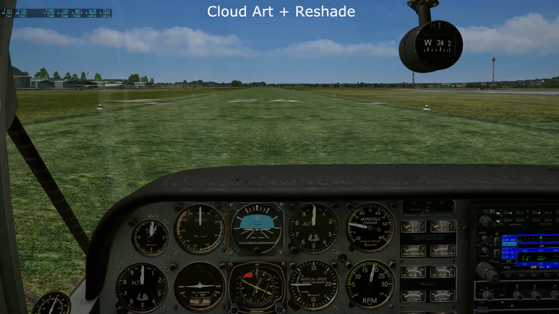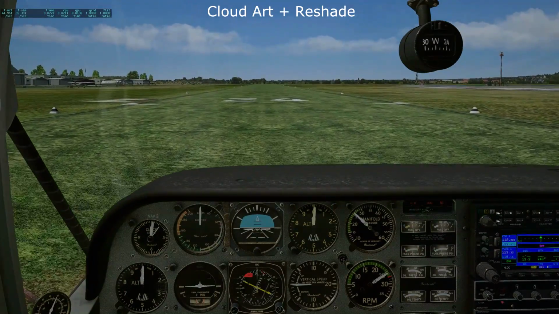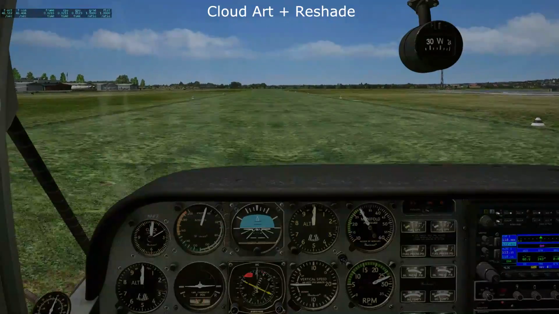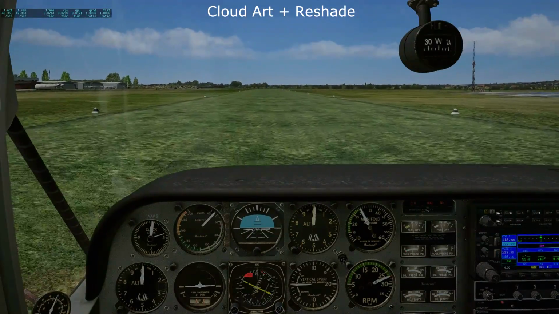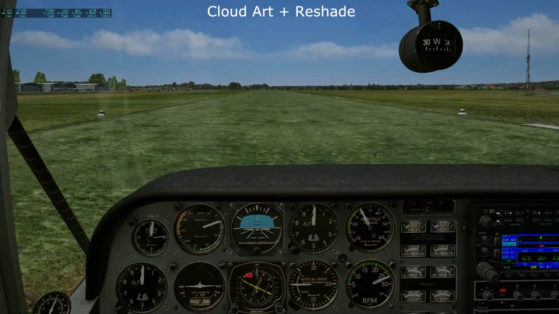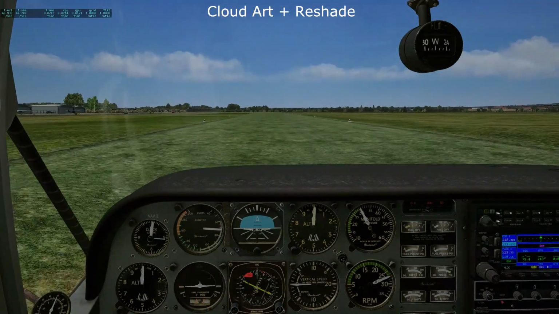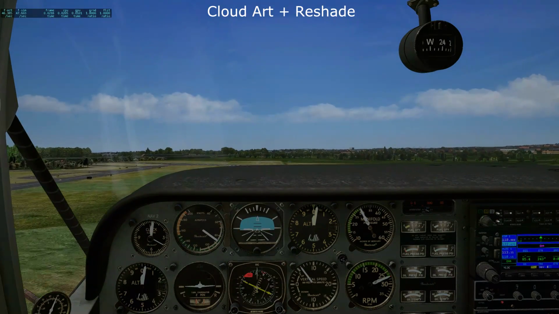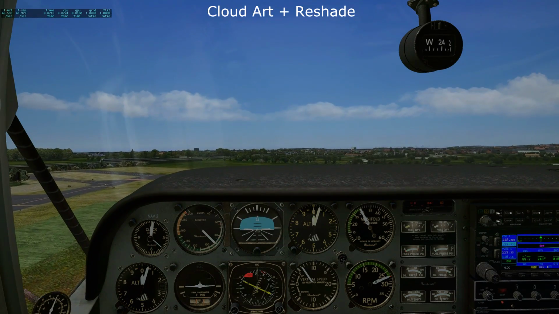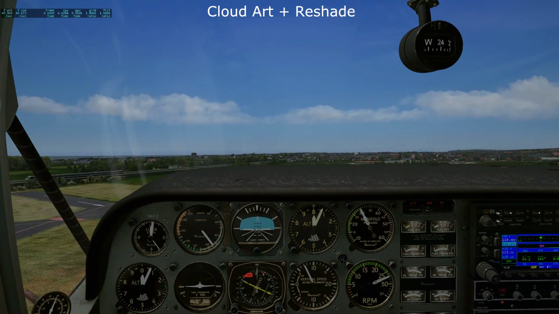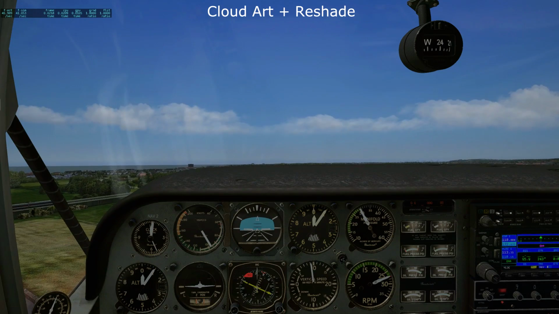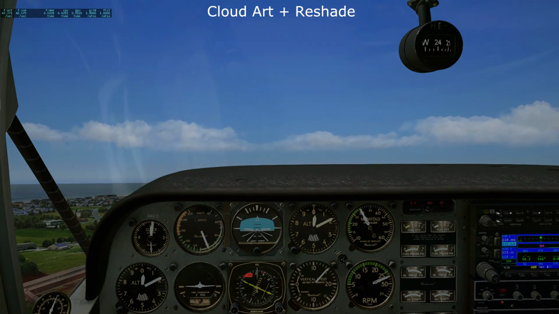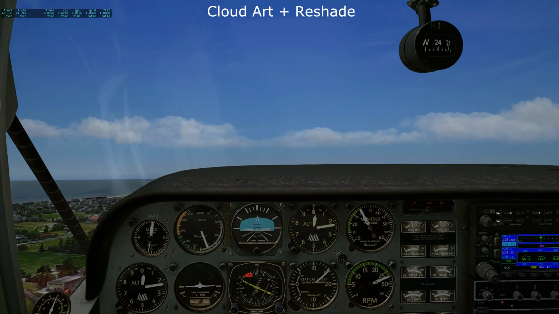So now you can immediately see, first of all, less clouds, but if you look at the colors, the sky is far more blue, and that has nothing to do with the lack of clouds. You can just see that the sky is just a lot brighter and the clouds have a lot more in the way of definition. The first lot, they look like fluffy, what are the name of the clouds? Cumulus clouds.